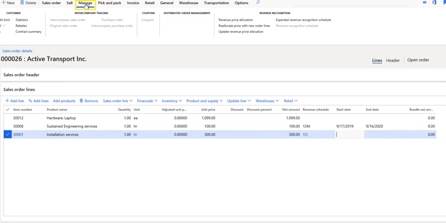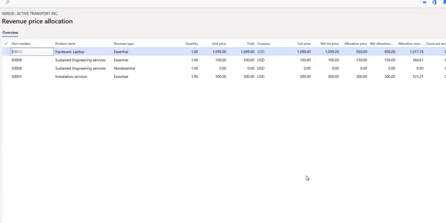If we go up to Manage on the action pane at the top, there is a new section called Revenue Recognition. If we choose the Revenue Price Allocation, this window can be used to see the revenue price that will be used from an accounting perspective when we post the invoice. Notice in the first columns, we have the amounts that are shown to the customer on the sales order and the corresponding invoice. But if we look over to the allocation amount, these are the amounts that are calculated for the revenue or the deferred revenue that will be posted into general ledger. Notice these amounts are different, and that could happen in situations where you include a portion of the revenue in one item and decrease the price of another item.